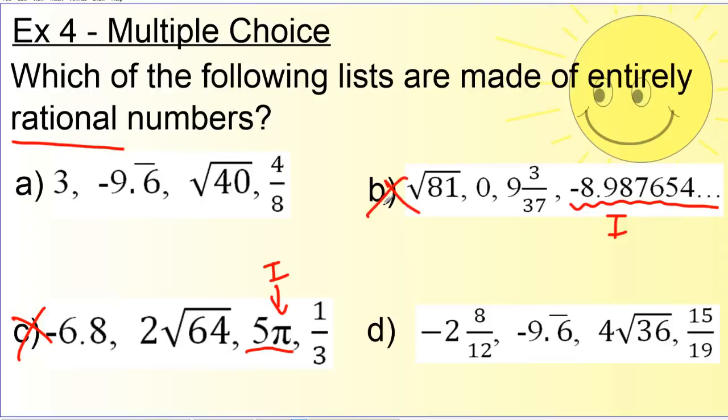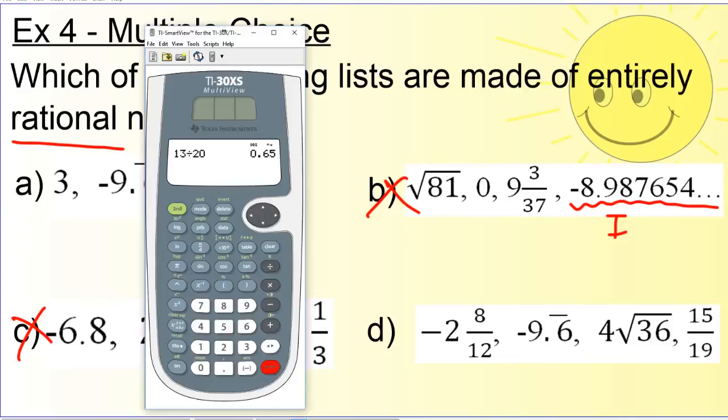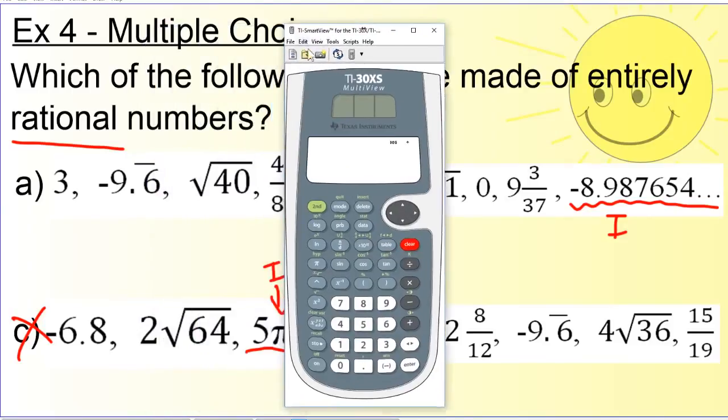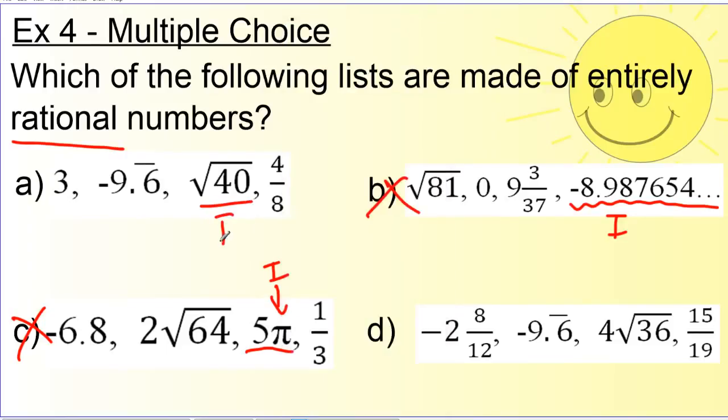Now, maybe you don't know for the other two, and maybe you didn't get that for letter B. If you start going through here and go, okay, 3. That's a nice, pretty number. 9.6 repeated. That's not too bad. Square root of 40. I'm not so sure about him. Okay, so we throw him in the calculator. Second, square root of the x squared, 40, equals. It's not looking so good. That does not repeat, and that does not follow a pattern. He is irrational.